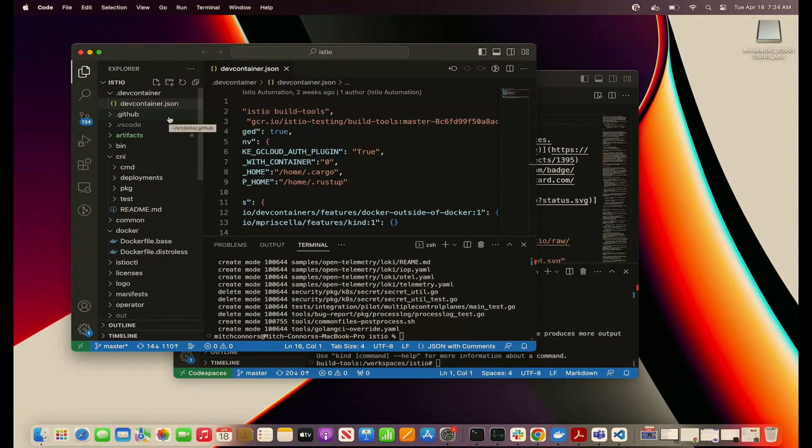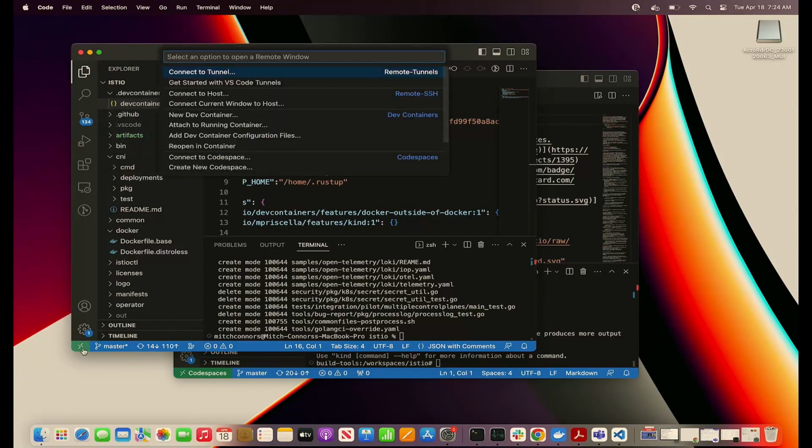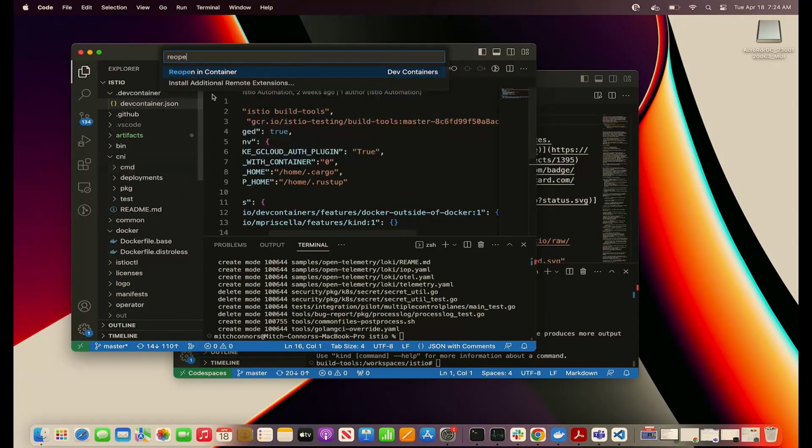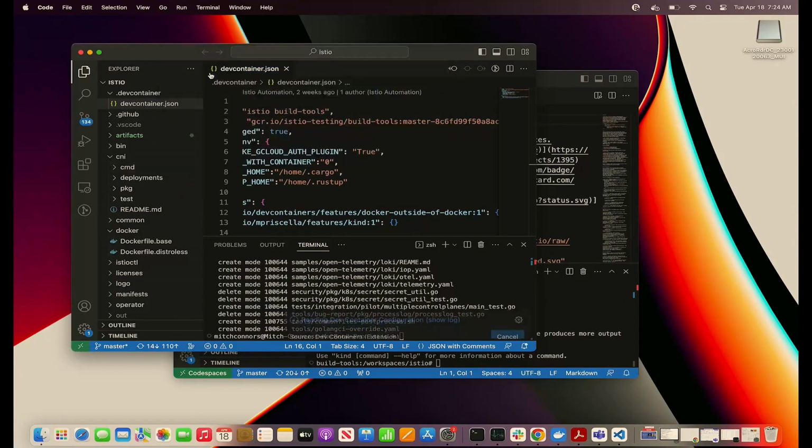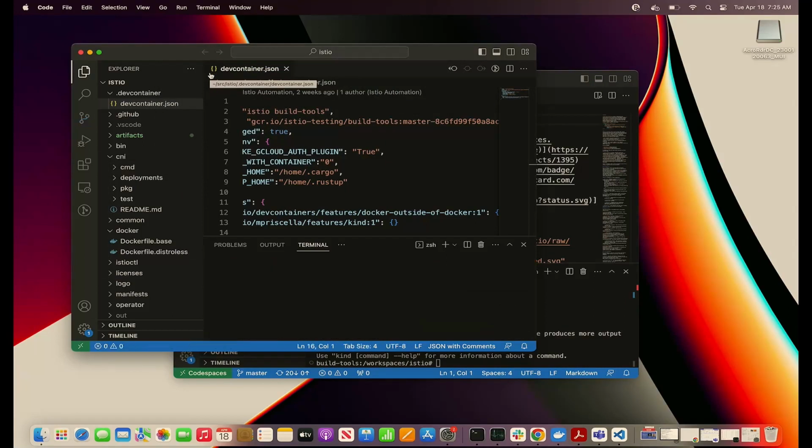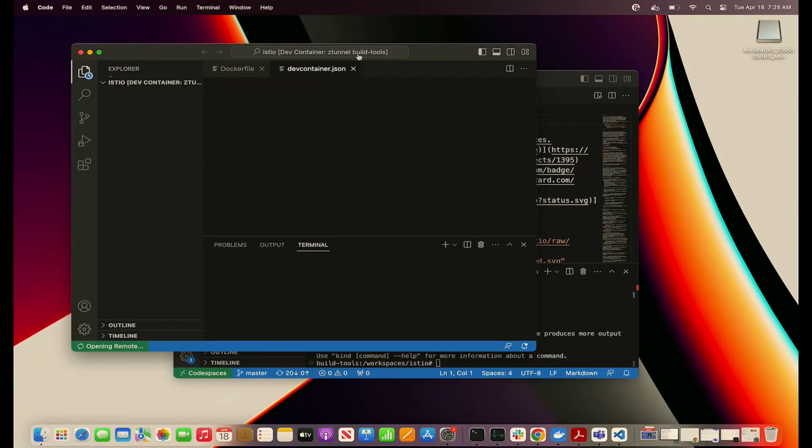The next part that I'll show you real quickly is that you can also do this locally. Here I have the exact same code base cloned to my local workstation. And because Codespaces uses dev containers, I can run the reopen command and say Reopen in Container. This one will take slightly longer than Codespaces. I think we were at 10 seconds before; this one might be 15 seconds, as Docker on my local development box spins up the development environment again, with all of the tools already pre-installed, exactly what we need to build and interact with Istio.